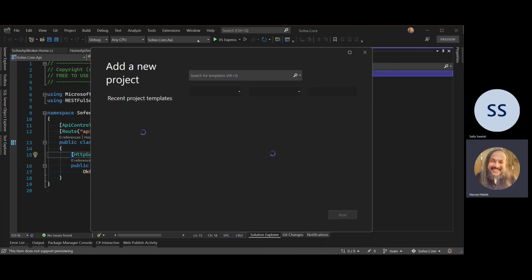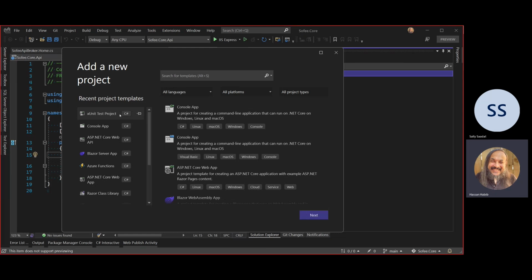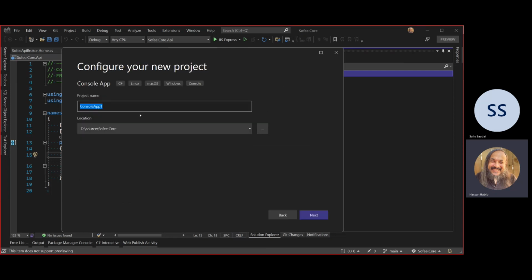So I'm going to go here and create a new project. This project is going to be a very simple console application, just a very, very simple console app. And this console app will trigger and run all the steps that we need to basically be able to run our build steps. So I'm going to go up in here and say, what's our project called?